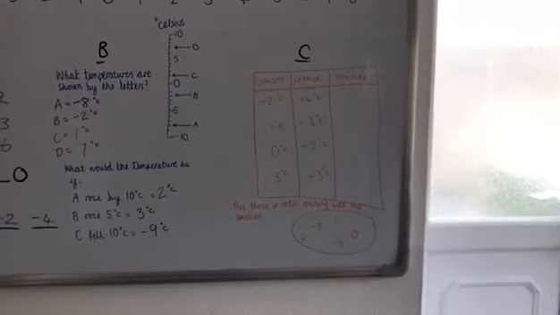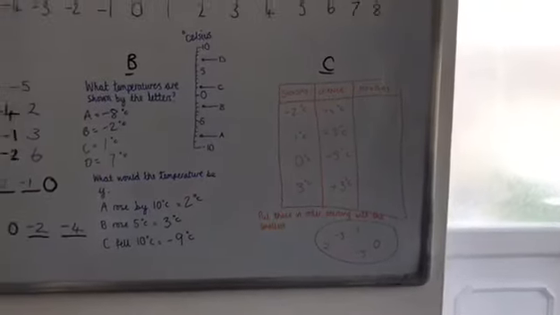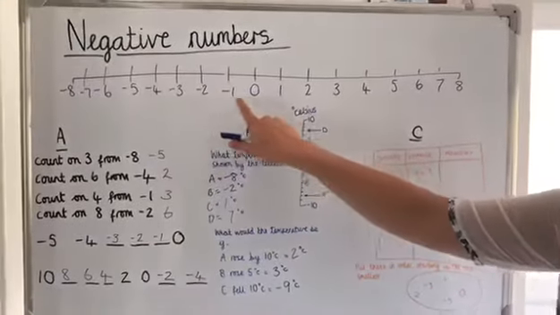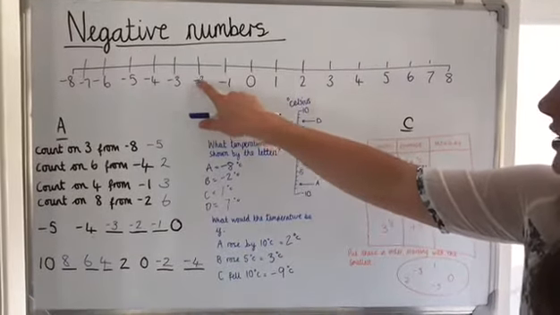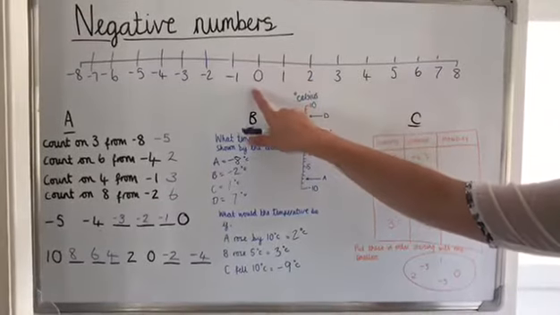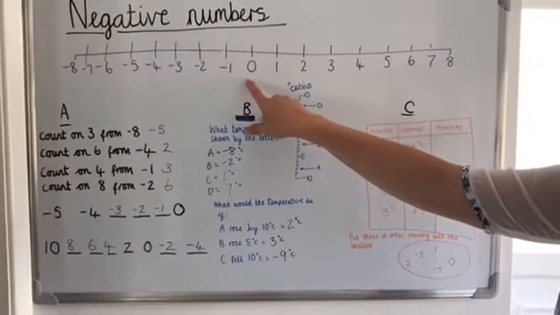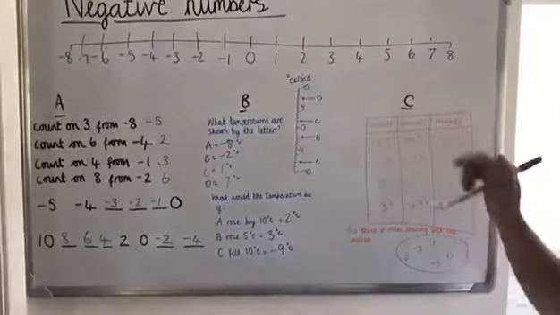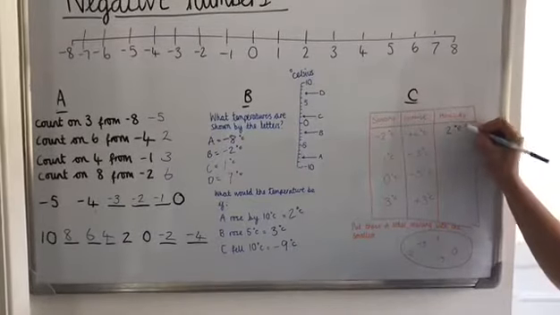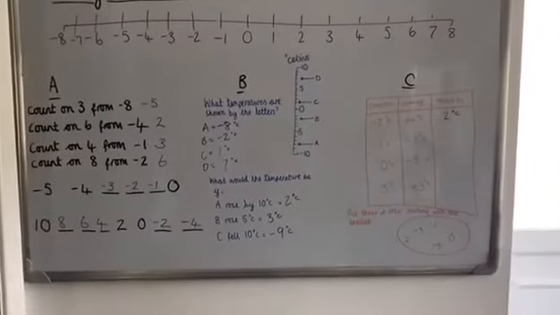Okay, so let's start with minus 2. Find that on your number line. And we're going to start using 0 as our halfway point. So jumps of 2 gets me to 0, and then I've got 2 more left to get to 4, 1, 2. So the temperature on Monday is 2 degrees Celsius.